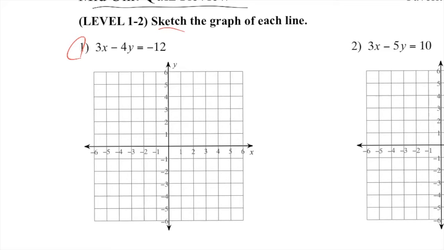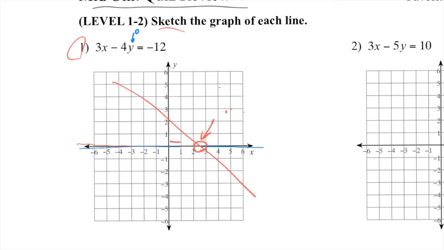So I know wherever this line, this line might look like that. Wherever it hits this point, it's some distance over for x, but it's not up or down, so its y value is 0, right? The x is something. In this case, it might be 2.3, but the y value is 0. So if we want to find this spot, regardless of where it is on the line, we can just plug in 0 for y, because we know wherever it is here, it won't be up or down at all. So let's try that out.